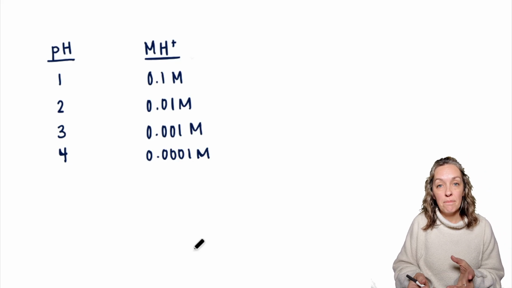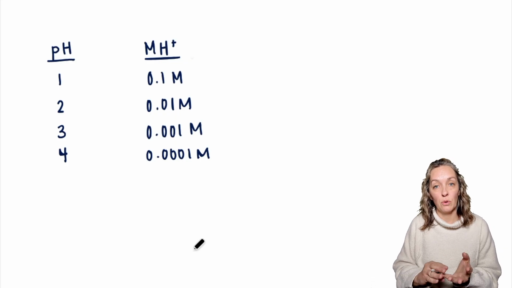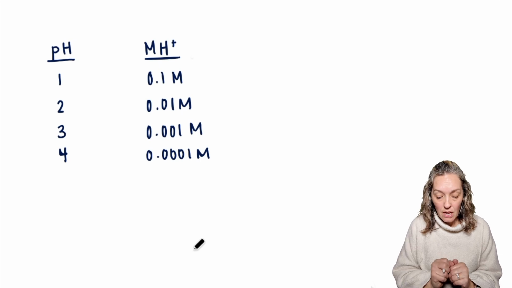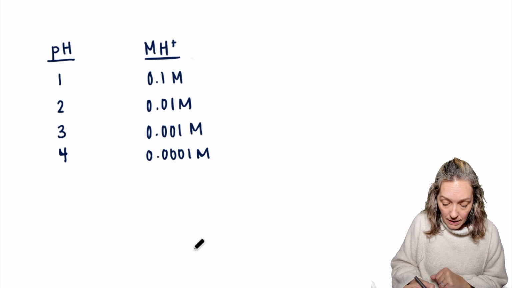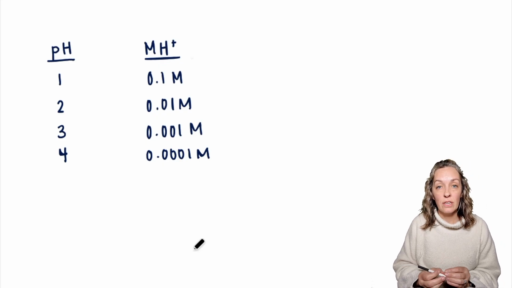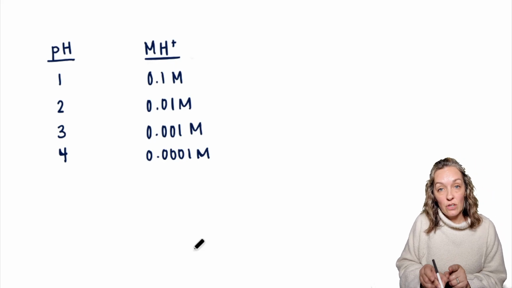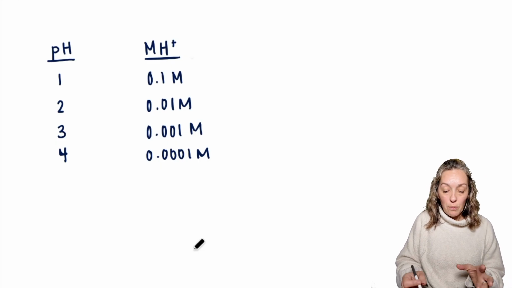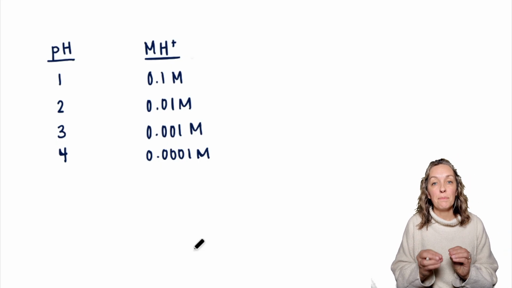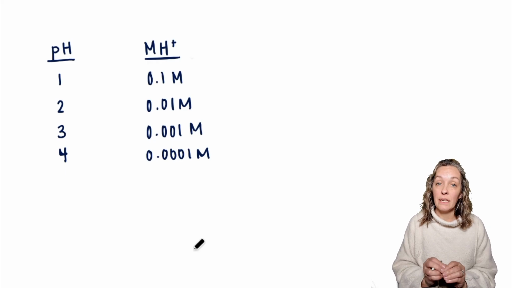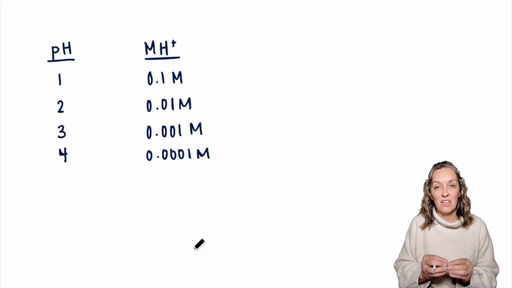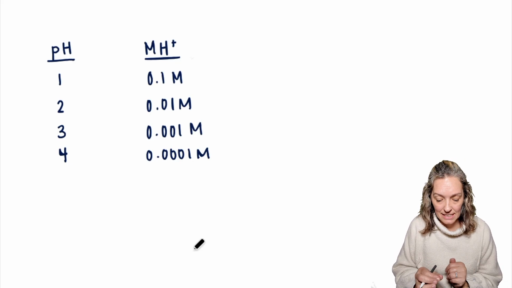Molarity is how we measure our concentration of something. It's moles per liter. If you're not sure about molarity, you might want to check out my other video, which is linked above. But molarity is going to tell us the concentration of H+ ions dissolved in solution. The higher the concentration of H+, the lower the pH value is. So what we see is that there's a mathematical relationship between the molarity of H+ and the pH of a solution. pH is just telling us how much H+ we have in a solution and thus how acidic it is.